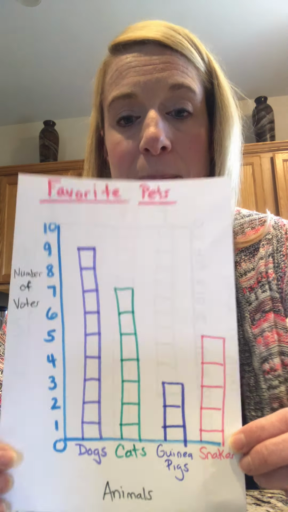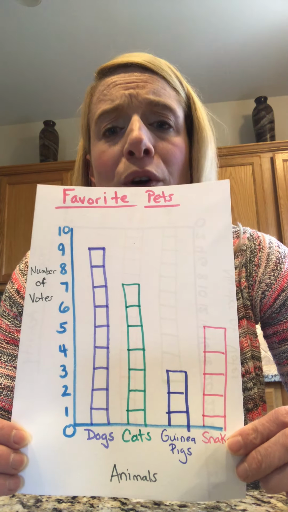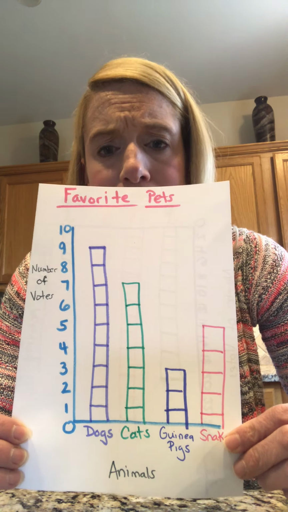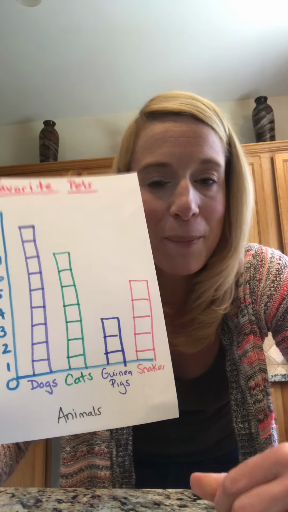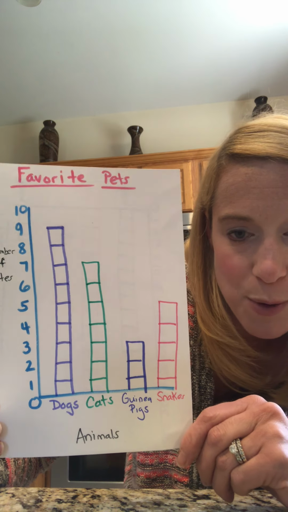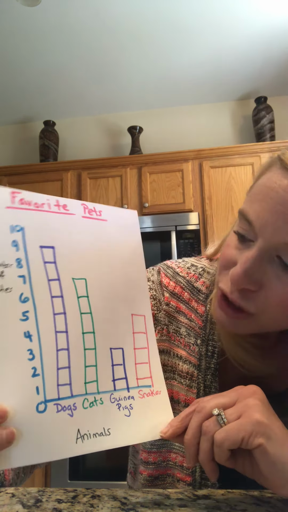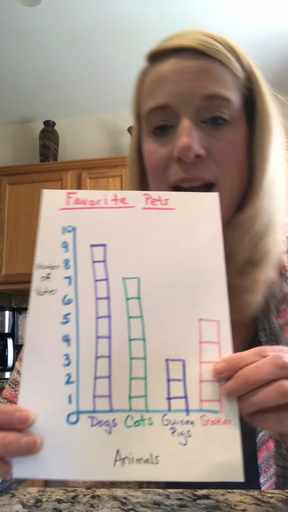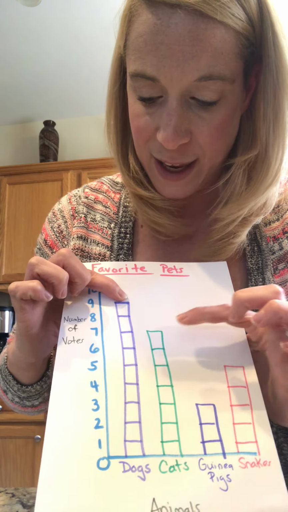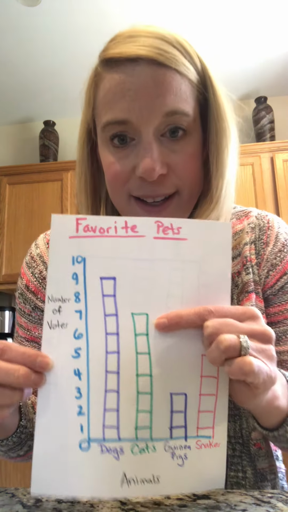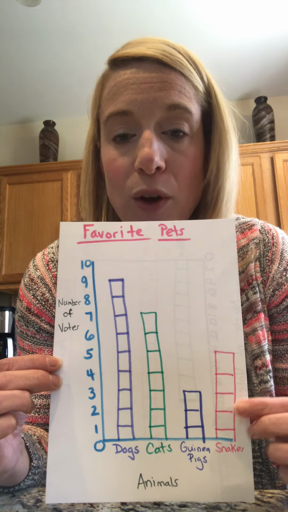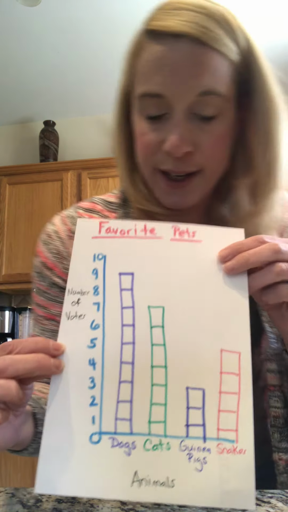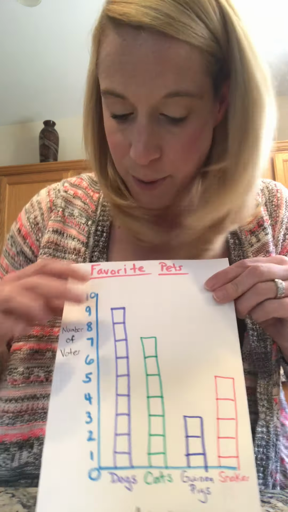All right, another question might be one of our, how many more? How many more? You guys know what that means. We did that in class a lot. How many more? Subtract. You heard me say that 100 times in class. Anytime you hear how many more, we're subtracting. So if I said, how many more people voted for dogs than cats? We would subtract the dogs, which is 9, by the cats, which is 7. 9 minus 7, and you would get 2. Or you can just look at it, and you can kind of say, wait, how many more? It would have been a tie if they both ended right here, but there's 2 more.